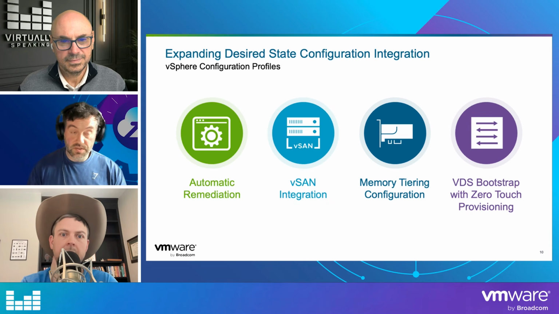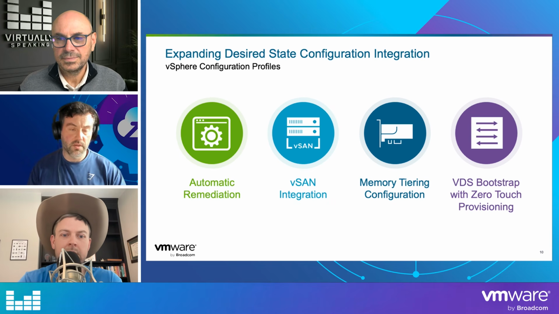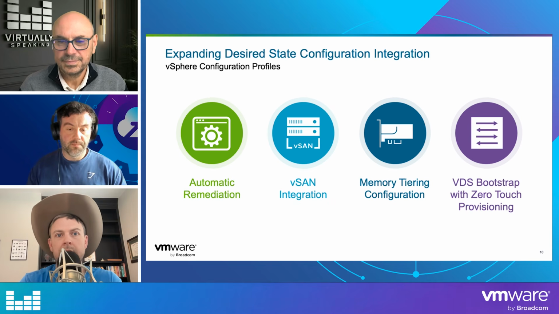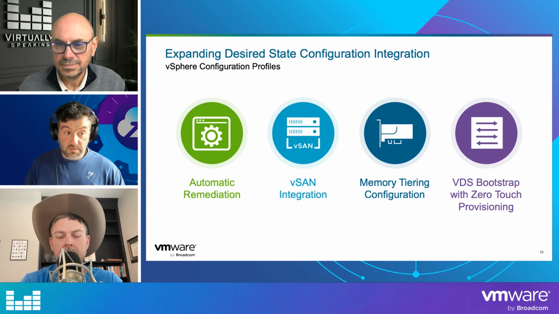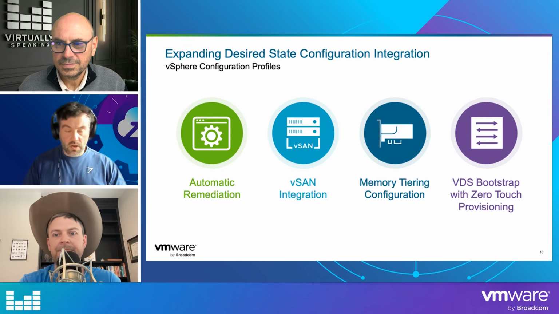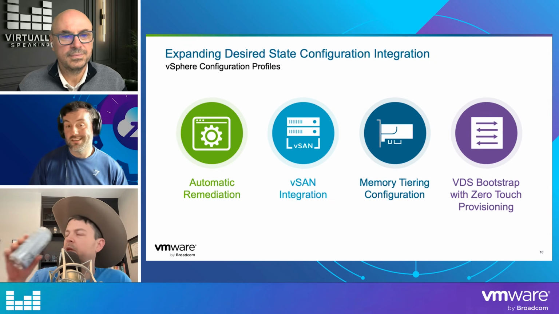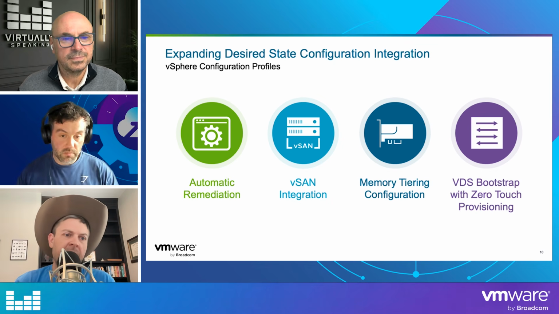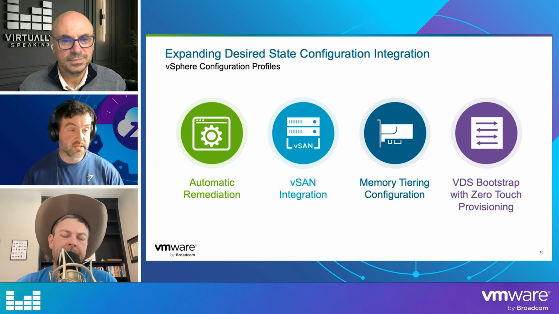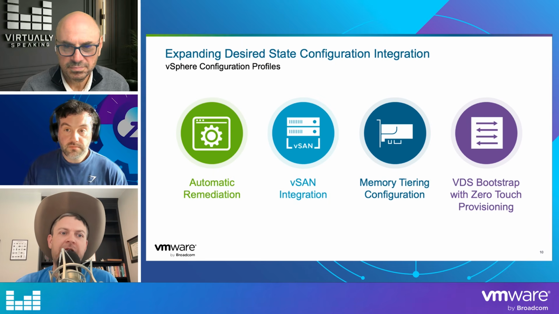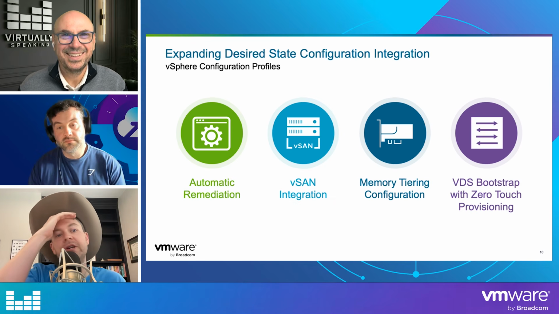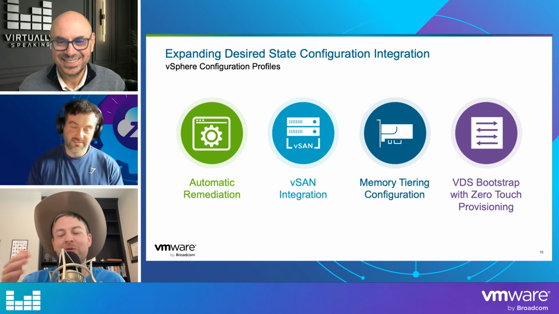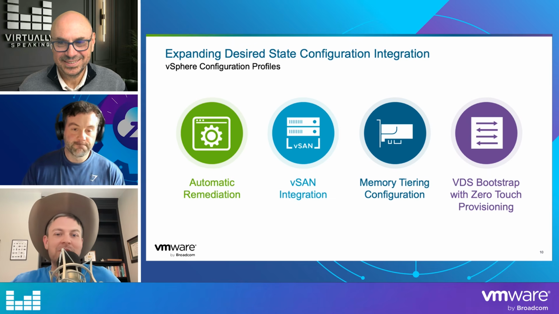Memory tiering is configured using config profiles as well, and we'll talk a little bit about that when we get to the hardware acceleration section. And it interoperates with the zero-touch provisioning that we spoke about as well. So again, the concept of configuration profiles isn't new in 9.1. We're just adding a lot of quality of life and interoperability features to this desired state technology. I'll definitely take that over having to SSH into every single host and create a partition for memory tiering. So it's a valuable feature, but yeah, the initial setup was a bit much.